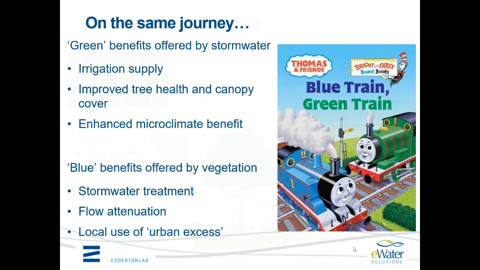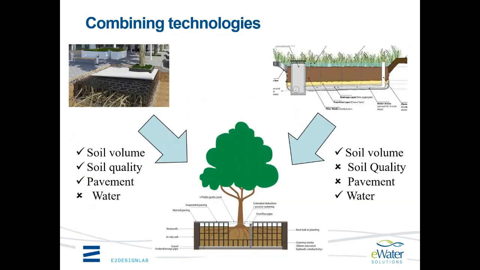We've been doing work with one of the suppliers of products, CityGreen, combining two different technologies. The first is the conventional tree pit, where we provide enough soil volume for a tree using structural soils — in this case Strata soils — so there's expanded soil volume and the tree has more soil to grow in. The more soil we provide, the larger the canopy can grow. We have better soil quality because we're providing soil suitable for the tree, and we have the option of porous pavements to allow oxygen through. But that doesn't give us water.